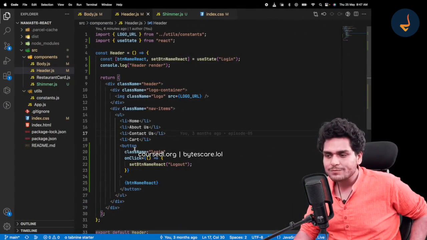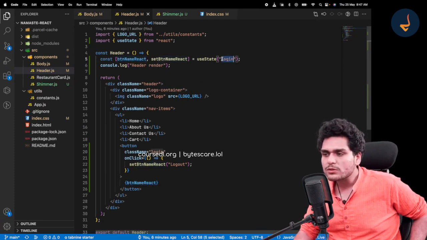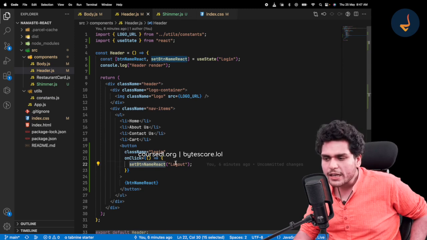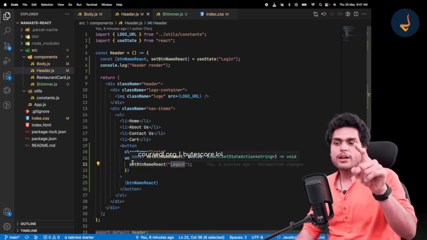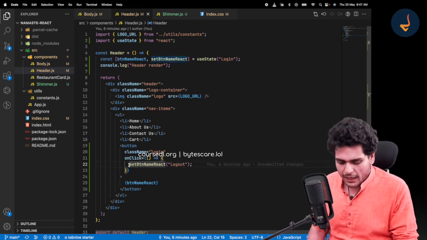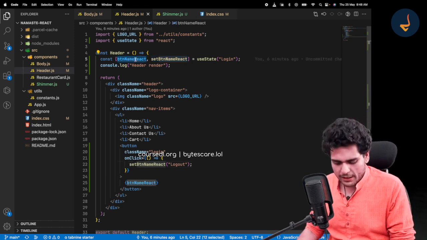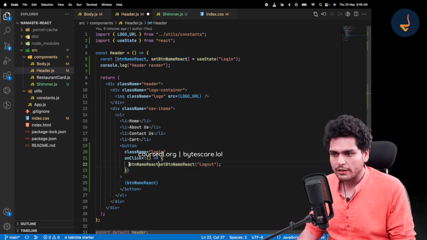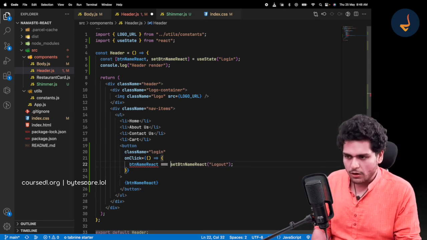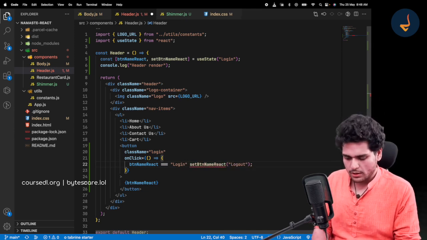Let's make this. This is btnNameReact, right? So this was login. If I click on that button, it changes to logout. But let me write a condition that if my button name is already equal to login, then only change to logout.